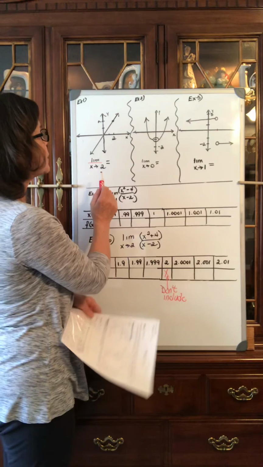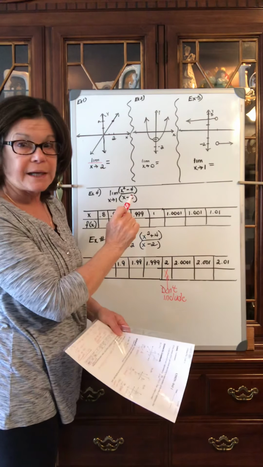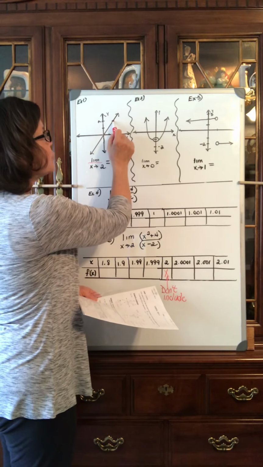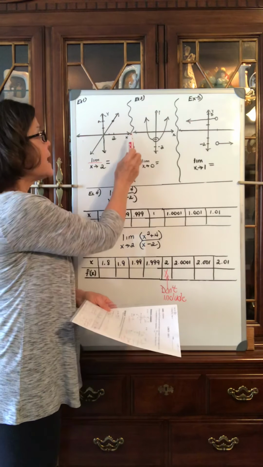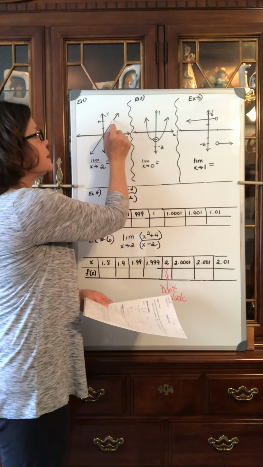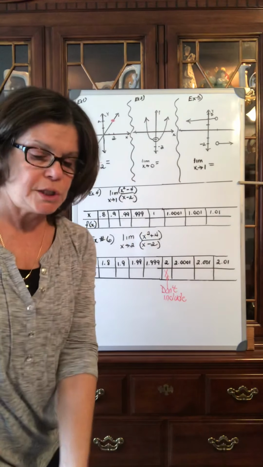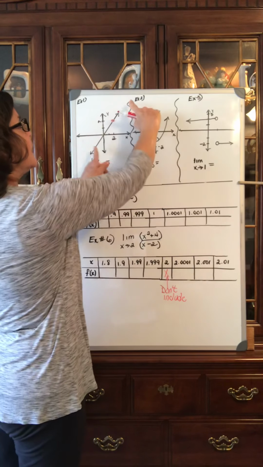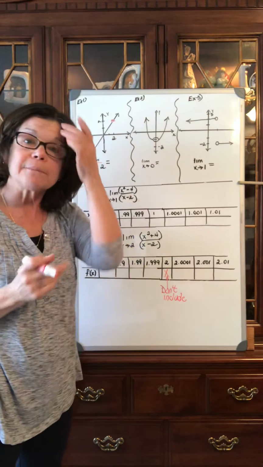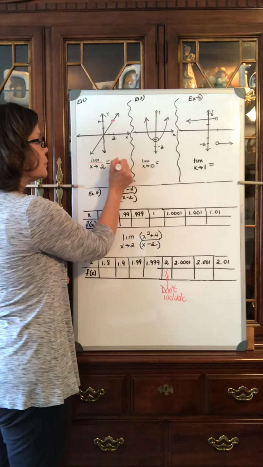So here's a picture of the function. As x is approaching 2 from the left, my f of x, my y value, remember a limit is a y value, my y value is approaching positive 2. As x is approaching 2 from the right, my function, my y value, is approaching positive 2. Because as x is approaching 2 from the left and the right, our y values are coming to the same point or the same location, there's a limit, and the limit is that y value. So in this case, the limit is a y value of 2.